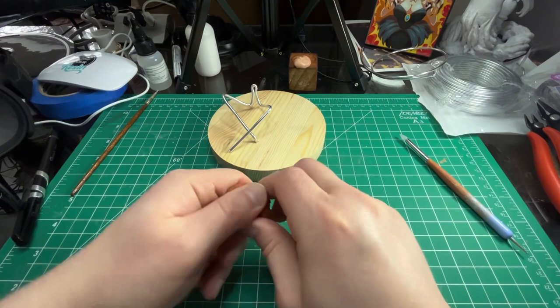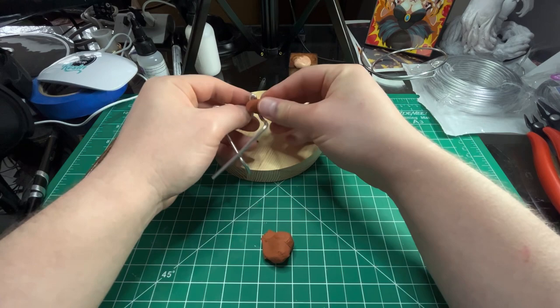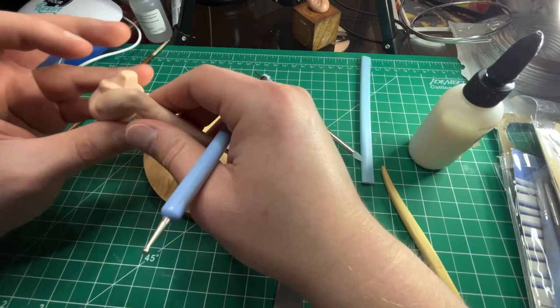Next up is making the frame for the legs and then using a little bit of Sculpey Original Terracotta as more of like a reinforcement for the bones. I do like to make the legs separate from the body, that way it's more modular, easier to paint later on.